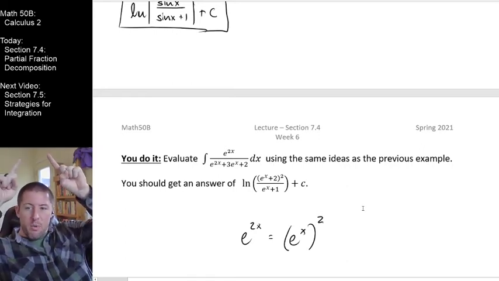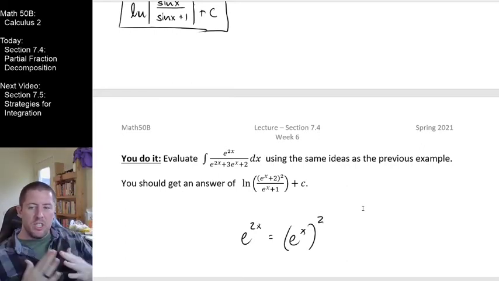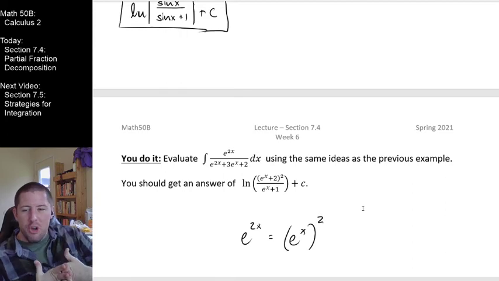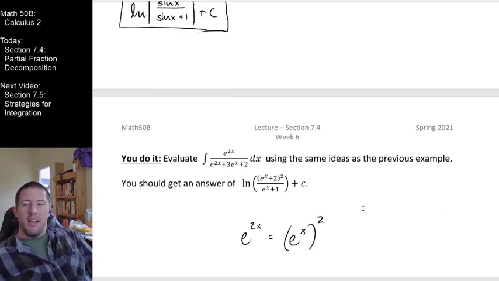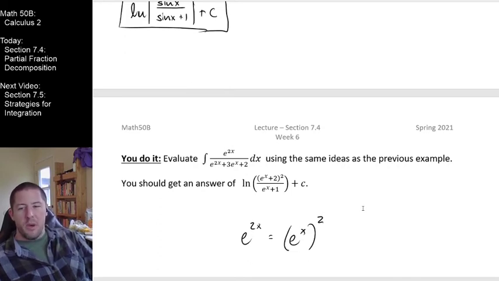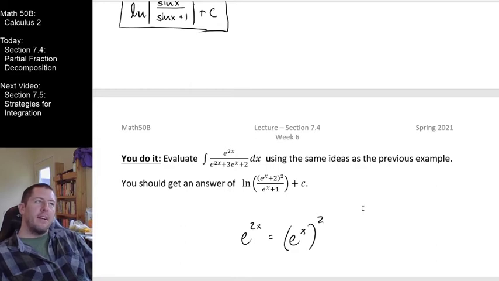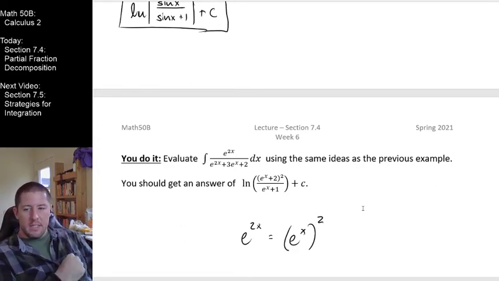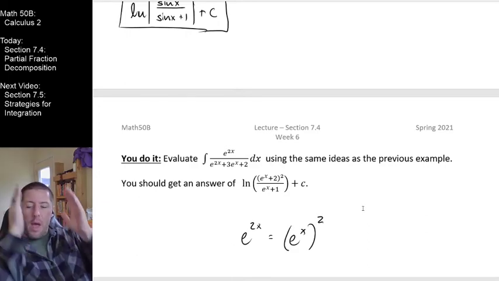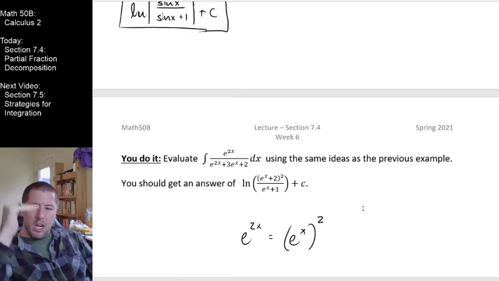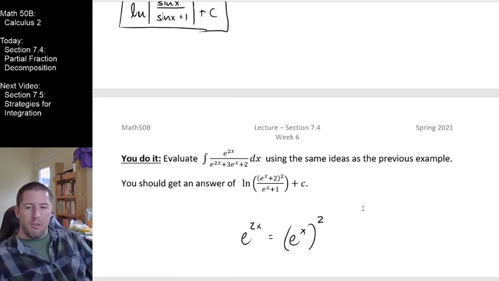We're going to hit 7.5, general strategies for integration. 7.5, we're not going to see anything new. We're just going to talk about why has this been so hard for the last few weeks. And let's talk about some strategies that we can form to help us understand when should we recognize things as easy, when should we recognize things as hard, when should we recognize things as impossible. And when things are hard, what should be our checklist of things that we should look through to find our things of interest out there?